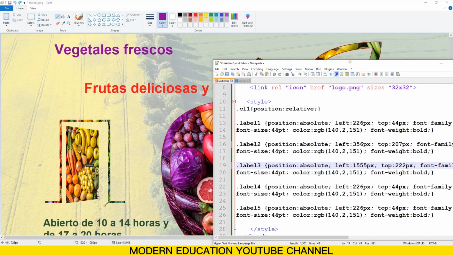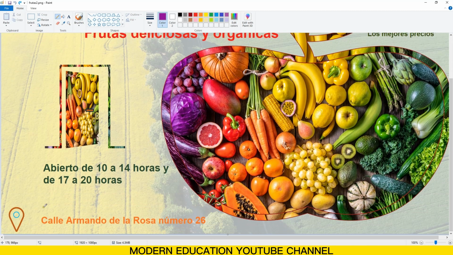Great. For the fourth, we have approximately here 177 with 786. 177 with 786, and finally la calle Armando de la Rosa, it's here 169 with 1010.